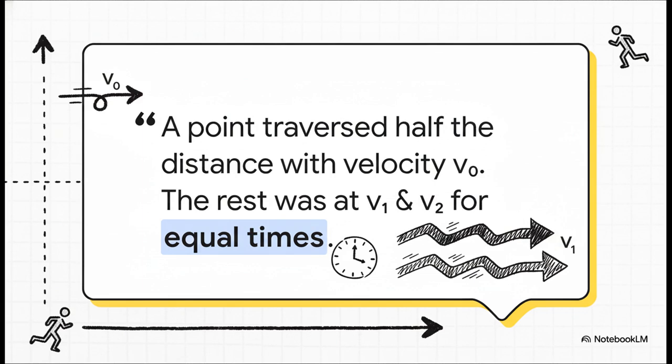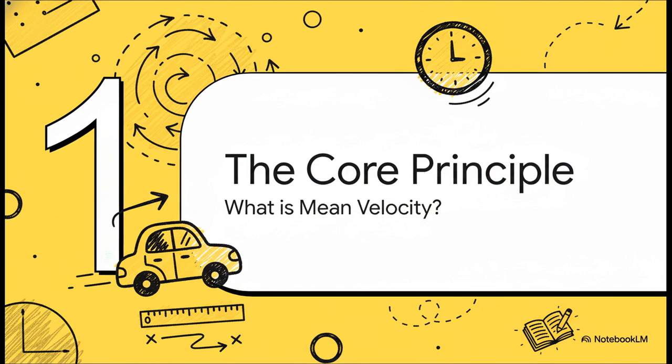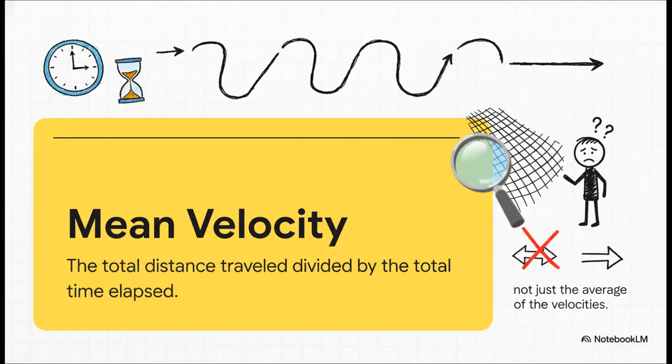That's the interesting part. Now, before we even think about writing down equations or variables, we've got to stop. We need to ask ourselves, what's the one fundamental idea that's going to unlock this whole thing? It all comes down to really truly understanding what mean velocity means. So what is it? Simply put, mean velocity is the total distance you went divided by the total time it took you to get there.